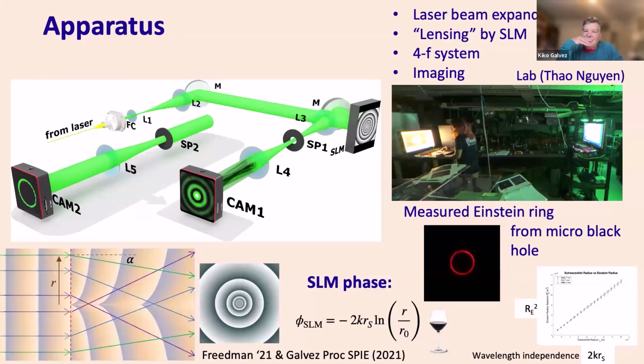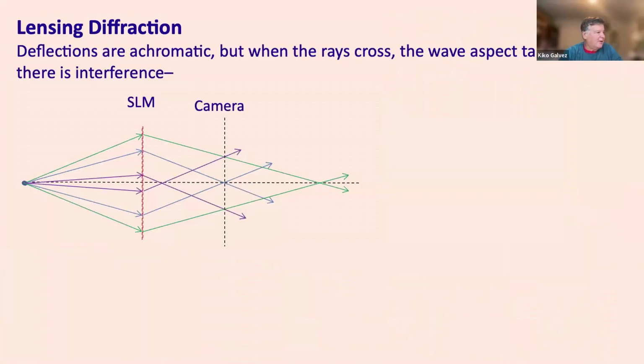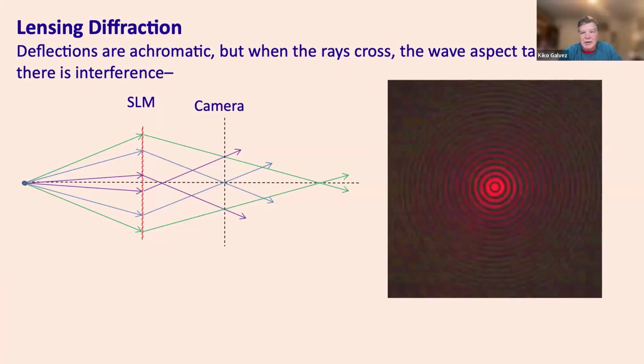Okay, so we had a lot of fun doing this, and then at some point we decided, well, what about the light not being observed as it is observed on Earth? Suppose we put some giant screen of the size of the solar system. What would we observe? I put a camera right there, and this is what we observed, which looks like a Bessel beam. If you've worked with Bessel beams before, that looks exactly like a Bessel beam.